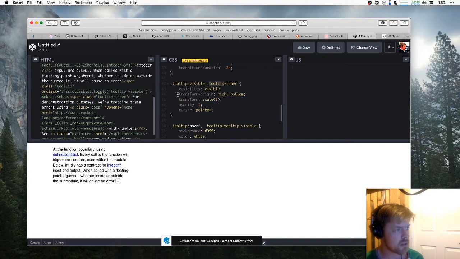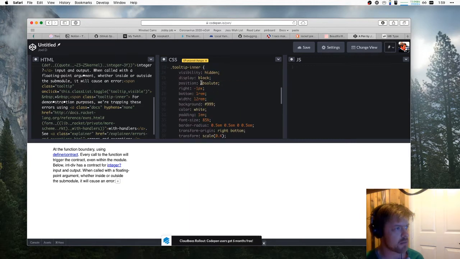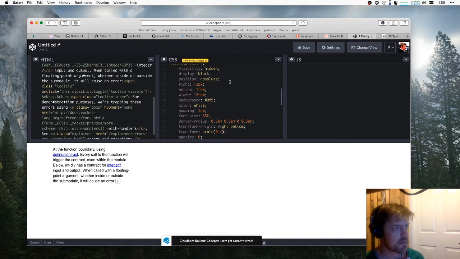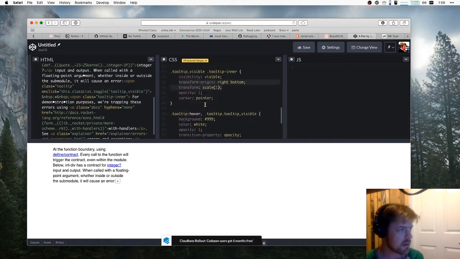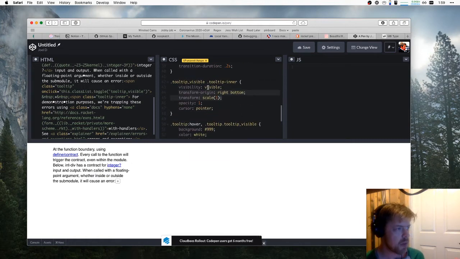And then there are these transform origins. The inner part has this absolute positioning that positions it relative to its parent element, I believe is how that works. And at the moment it becomes visible, it uses the right bottom corner as its transform origin point.